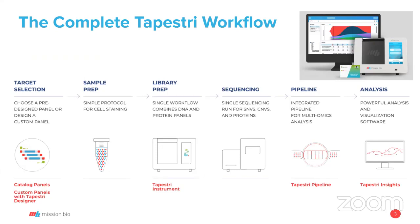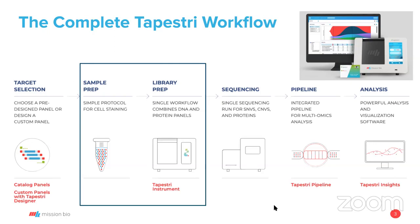I want to start by showing this slide. For most people, at least for me before I joined Mission Bio, when I hear Tapestri, I just think of the Tapestri instrument. But I want to point out that Tapestri is actually a complete suite of products. It guides you from the experimental planning stage, doing your panel design, all through your library prep on the Tapestri instrument, and also your secondary and tertiary analysis using the Tapestri pipeline and Tapestri insights. So for today's presentation, I'll be focusing on this box area, the sample prep and the library prep using the Tapestri instrument to do your protein and DNA multi-omic analysis.